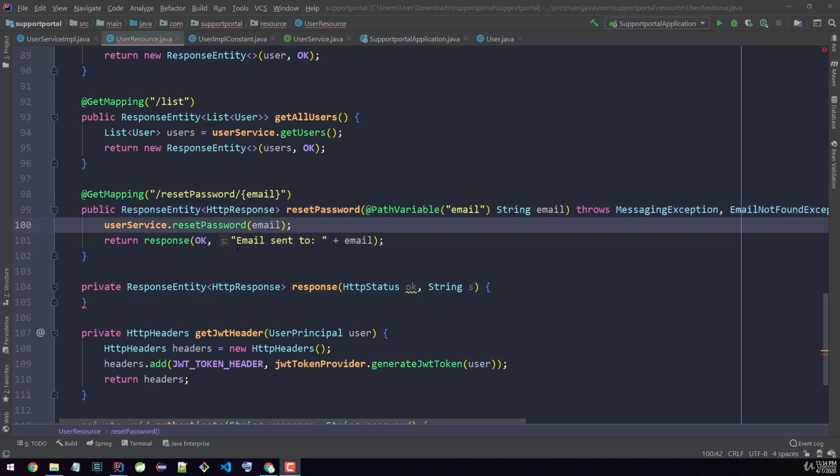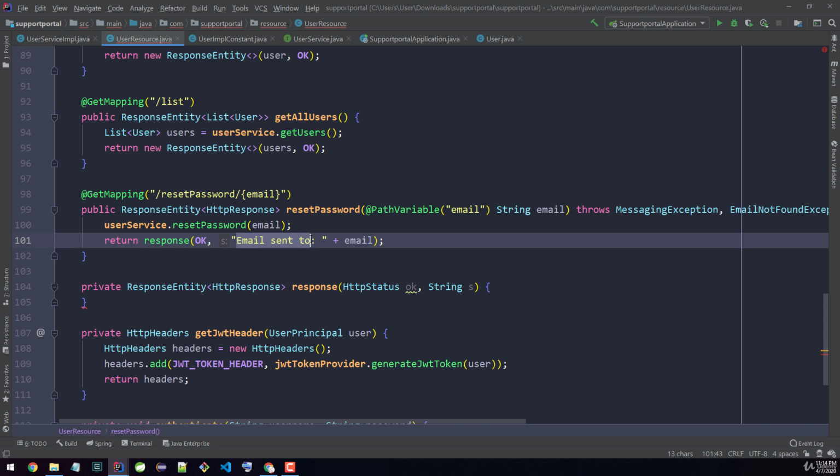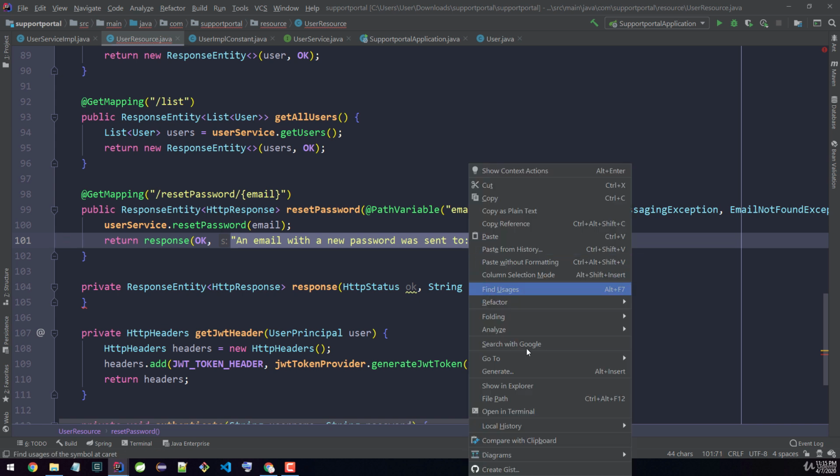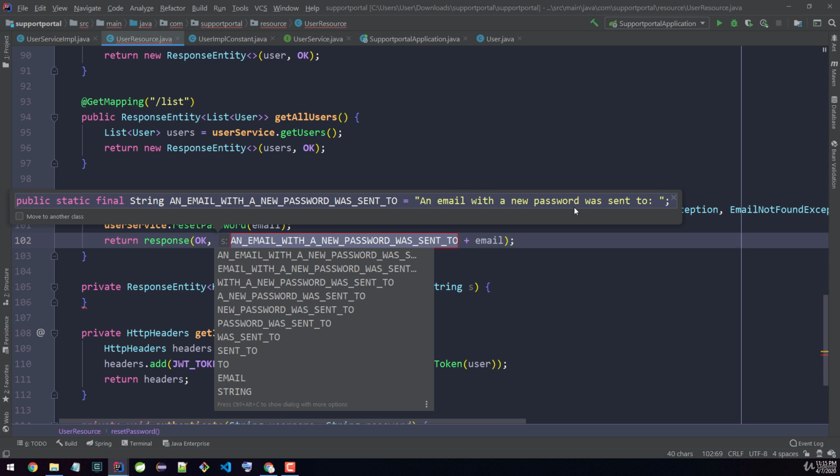Okay, so I'm going to change this because it's not very descriptive. So I'm going to do: an email with a new password was sent to. Okay, so that makes more sense. That way they know exactly what happened. And I'm going to turn this into a constant. I'm going to right click, go to refactor, and then enter this constant.